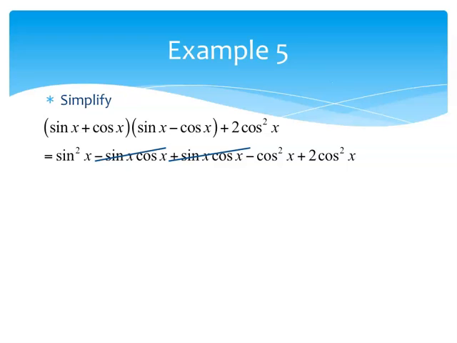Okay, that leaves us with sine squared minus cosine squared plus 2 cosine squared. And now we have some cosine squareds. They are like terms, so we can go ahead and add those together. That leaves us with sine squared plus cosine squared. And now, hopefully, this has become a little bit more familiar to you, but that should start to jog your memory of, oh, it's a function squared plus another function squared. Let's look and see if there's a Pythagorean identity that works with that. And in fact, sine squared plus cosine squared is equal to 1.